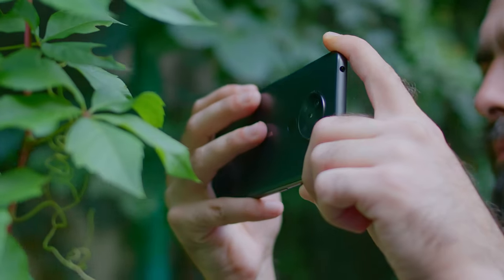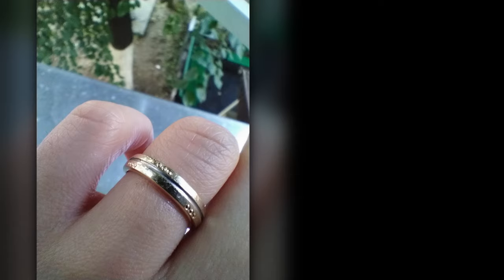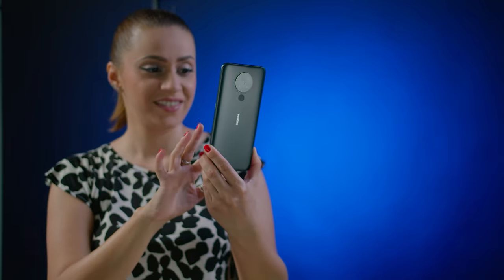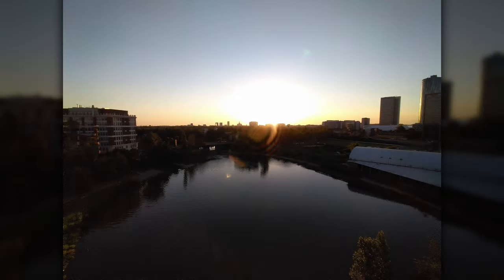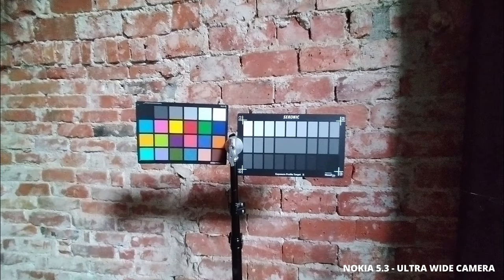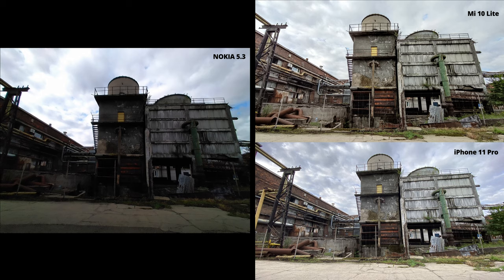After testing all the lenses in various scenarios, we can say they're not all that bad, even if some things are lackluster even for a budget phone. The macro lens is, well, it's there — and it's not really good. In the last five years I've come to love ultrawide cameras, so I know that even flagship phones struggle with this lens. Even with that in mind, the 5MP ultrawide camera does not deliver to the point that it justifies its existence. The colors start to lose saturation and the overall image is not consistent with the main camera.